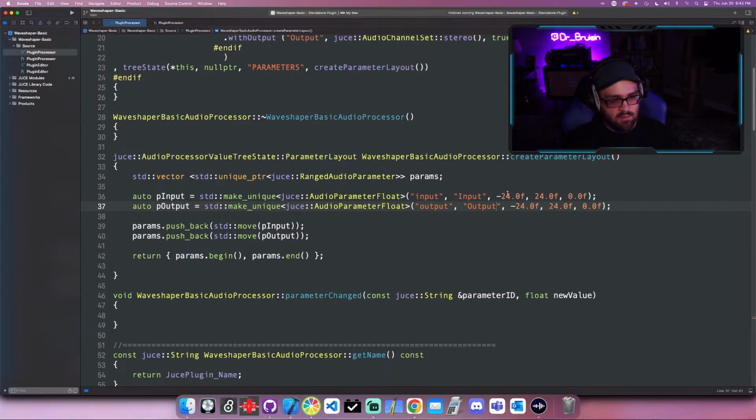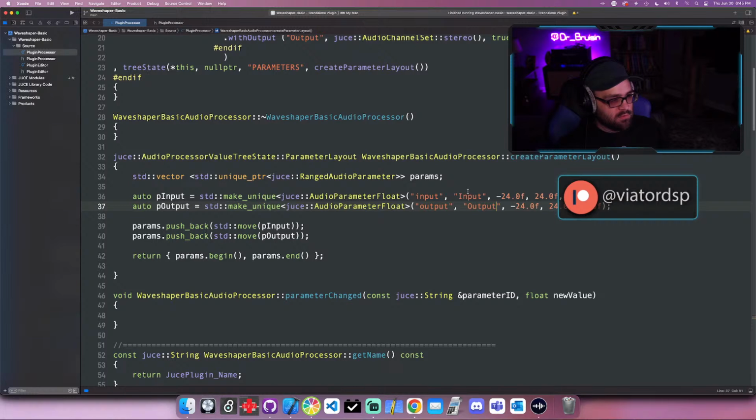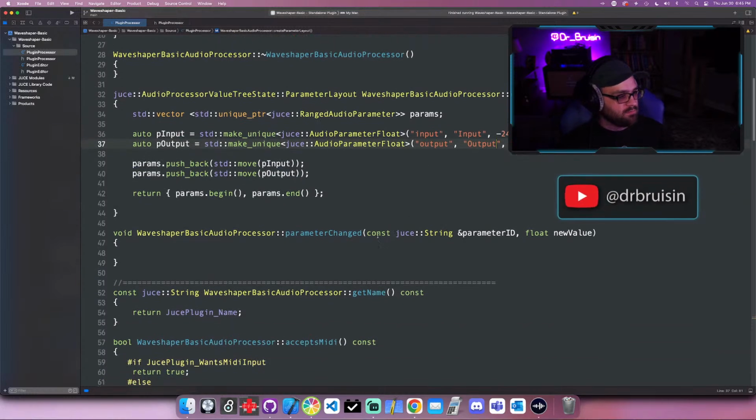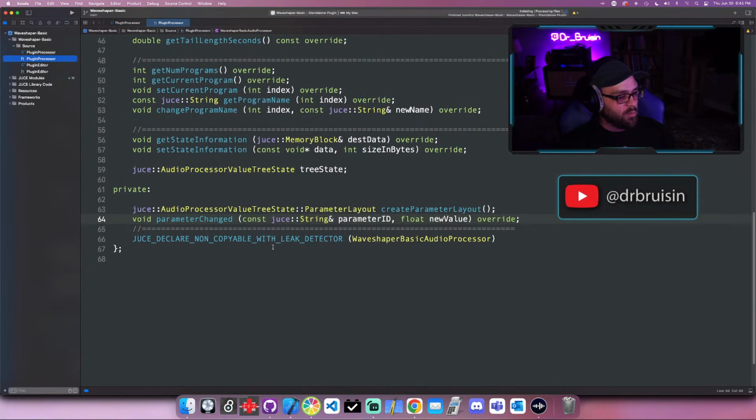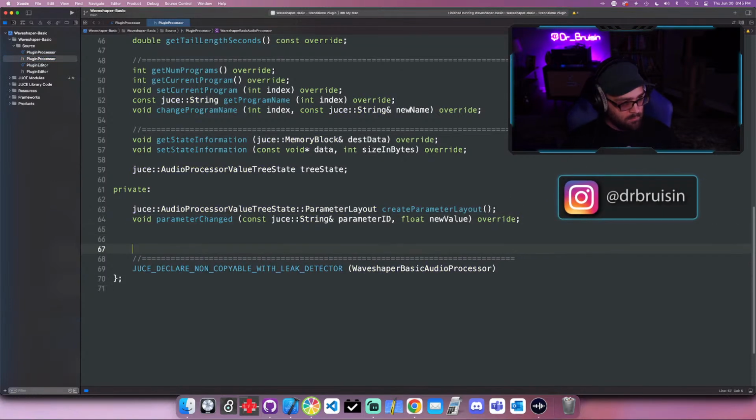And I think this actually works. -24 to 24, I think actually works pretty well, because sometimes it's useful to be able to drive less input into whatever you're putting input into. So if I remember correctly, we definitely need a gain module.